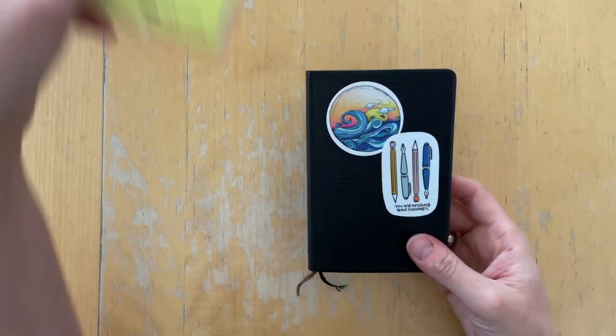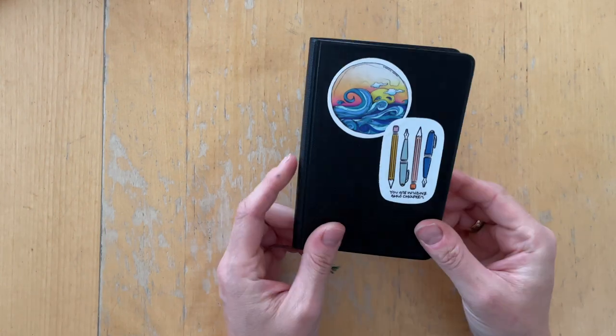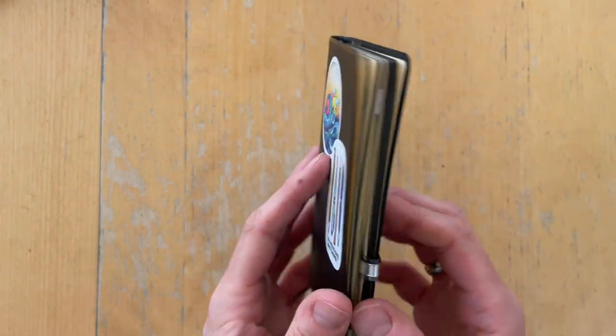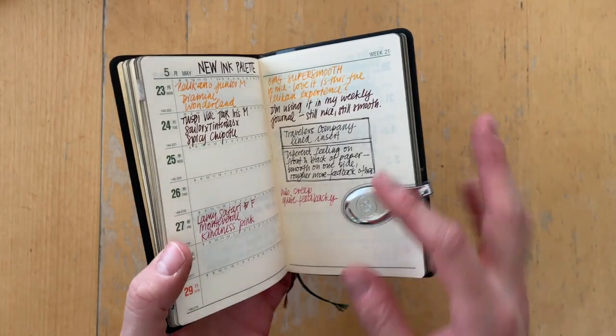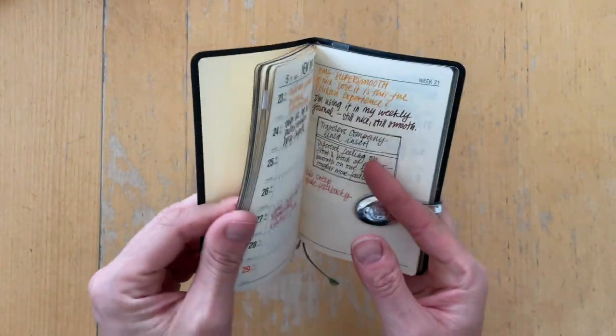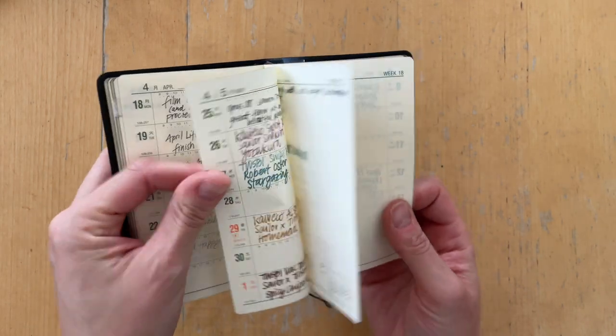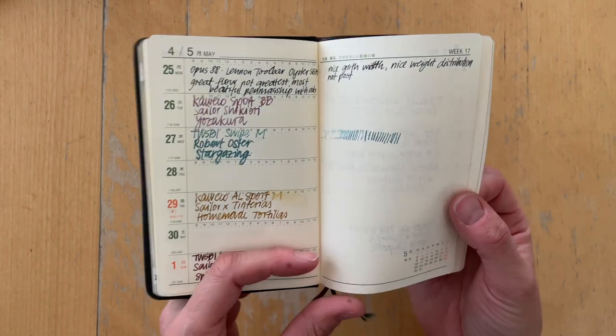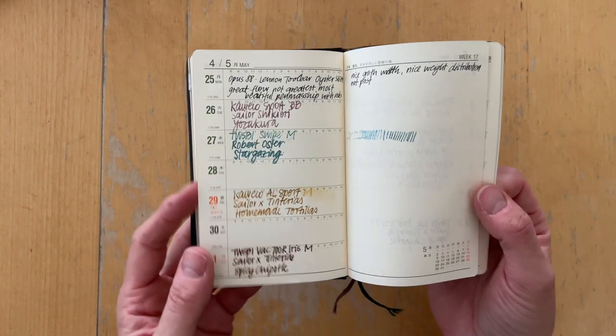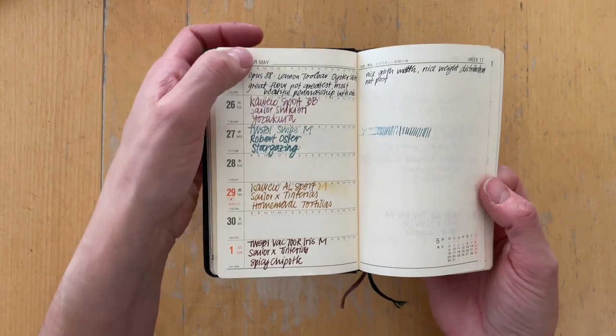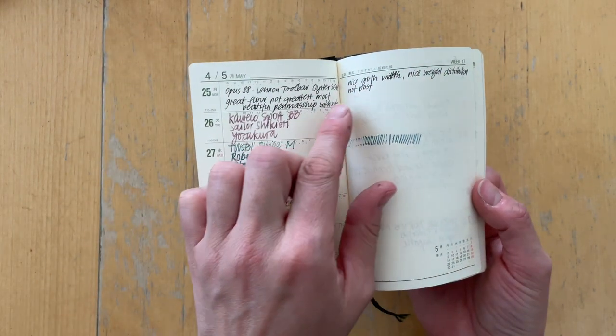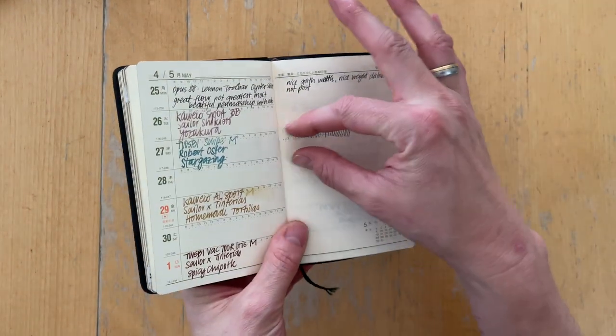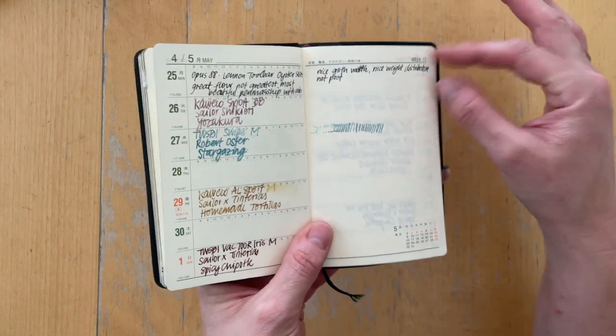I wanted to share one more thing with you, which is this Nolte Efficiency. It's a yearly planner in a pocket size. I used it as a making diary in the beginning of the year. And then at the end of April, I started using it as an ink jotter. That's what I'm calling it. Every time I journal, I write down what pen I use and if I have something to say about it, then I will write it on this left side. Like imagining this goes on like that. And it really worked totally amazing.